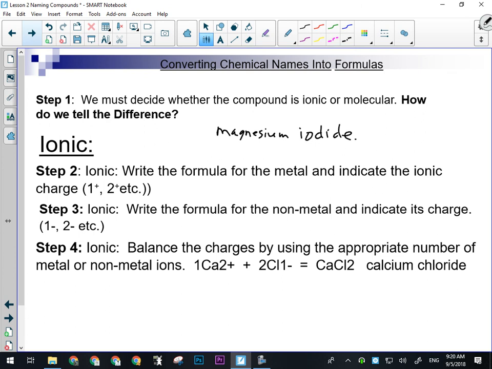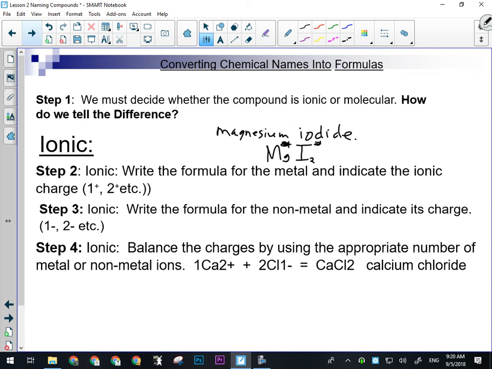So I've got magnesium iodide, so it's ionic. The next step is to write out the formulas for both of the things involved. Magnesium is Mg, and I want to write its charge. What's the charge on magnesium? +2. Then I'm going to write iodine, and it has a charge of -1. At this point I can drop and swap, so balance the charges. I bring the 2 down here, and I bring the 1, but we don't write ones. I've got my formula finished.